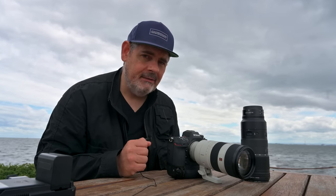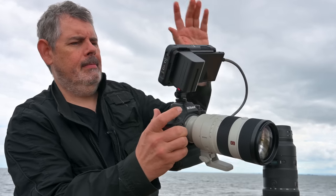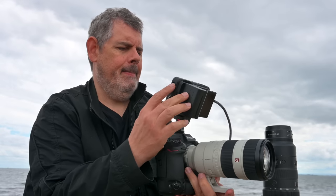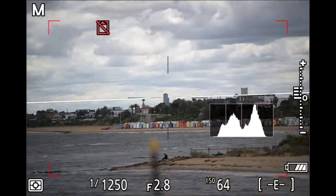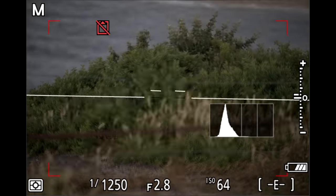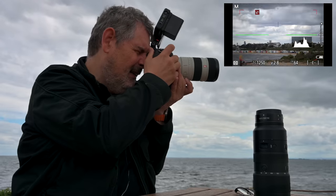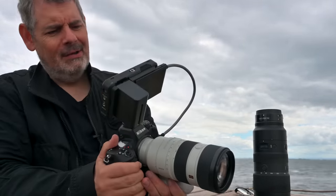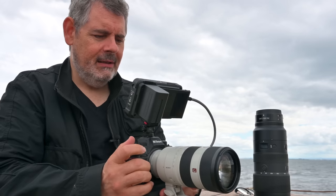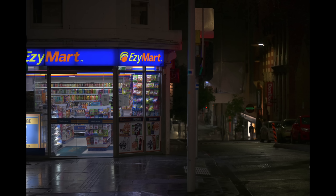With the Z9, it appears to be an epically massive stabilization unit. And when it comes to adapting third-party lenses, there is a whole range including Sony E-mount. I tested Sony's 70-200 f/2.8 G Master version 2 on the Z9 in an upcoming video, and I can tell you this lens runs ridiculously fast — even when adapted, even when not native. You just simply can't go wrong with this system.